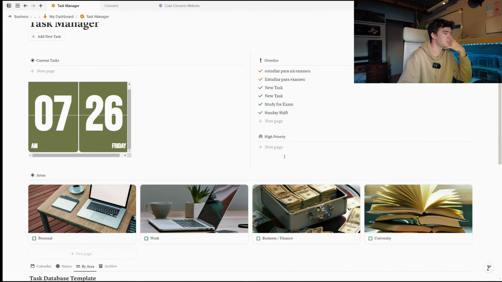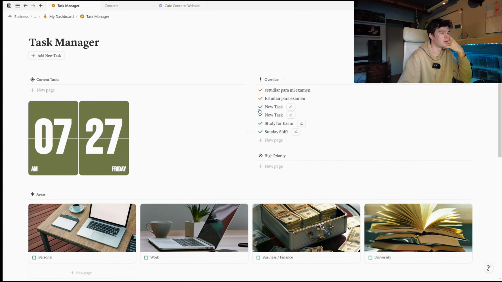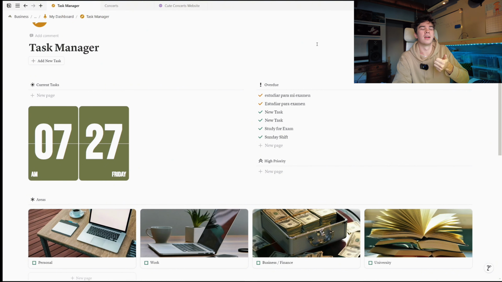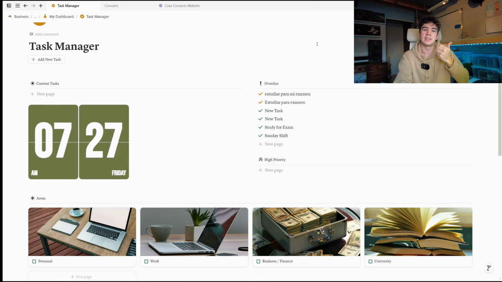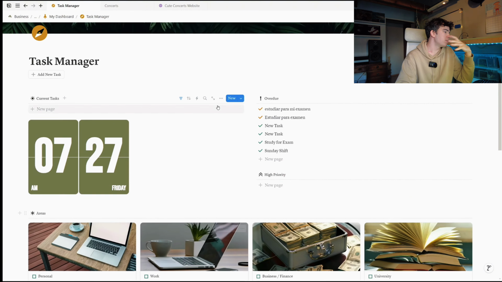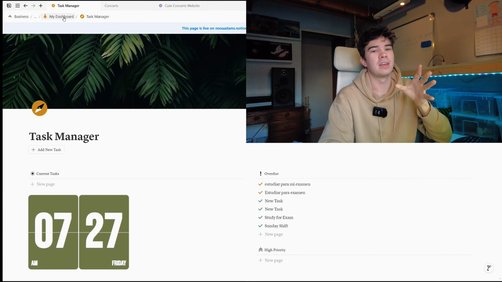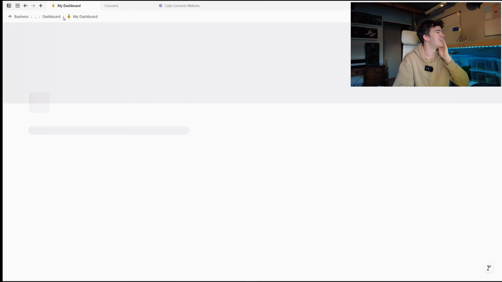And there's another widget and stuff. There's some more views, like a high priority view. Everything that I have overdue, that means it's due in the past and it's not checked off yet. So everything here is really nice and working. And it's just a great way to keep track of what you need to get done without having to keep all of that information in your mind the whole time.